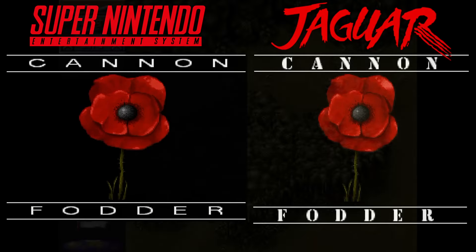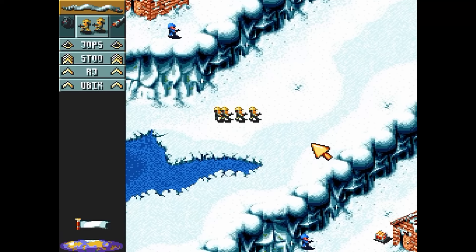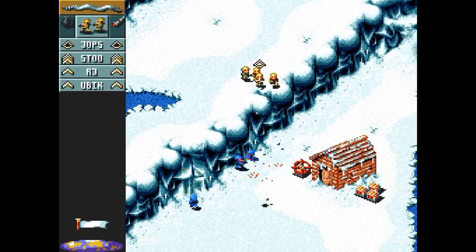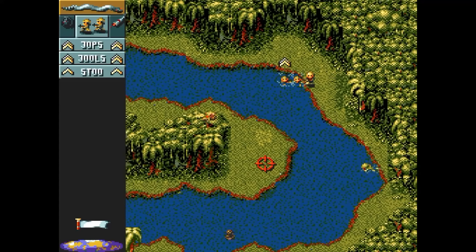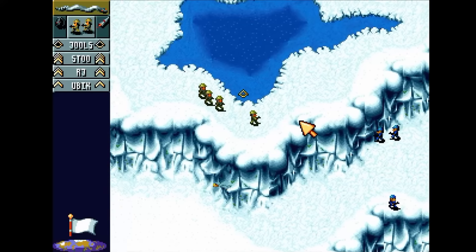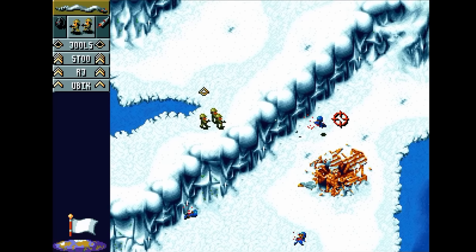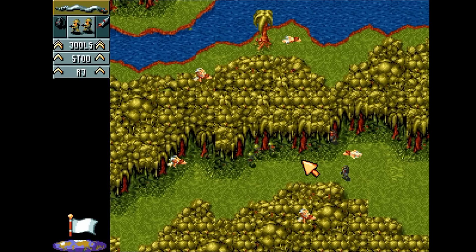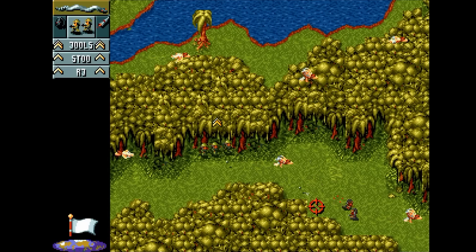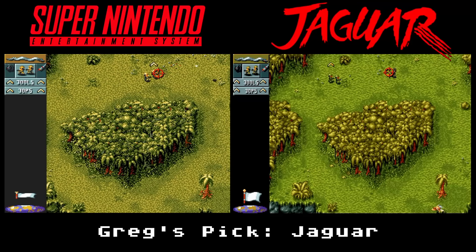Cannon Fodder — a port of the Amiga and Atari ST computer game, this is one I didn't know appeared on the Super Nintendo. Use your pointer to tell troops where to go and who to shoot. You can blow up buildings too, which is pretty cool. Supposedly you can throw grenades and rockets, but I wasn't able to figure that out. The Jaguar version is unsurprisingly the same game, just with slightly higher resolution graphics, making the Super Nintendo game look grainy. The intro song is also much better with actual voice. Both games are essentially the same and great fun. The Jaguar version is slightly better in the graphics and sound department, and it also has a save game feature in addition to the passwords that both versions have.